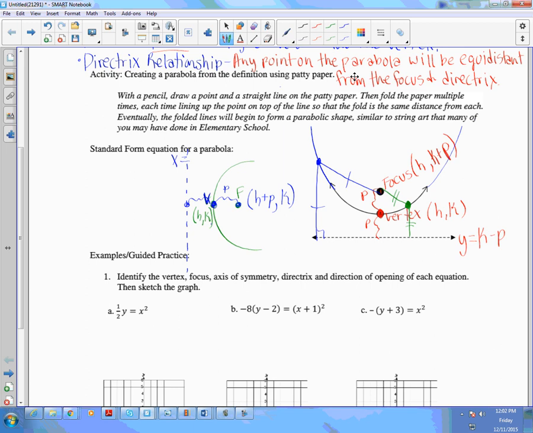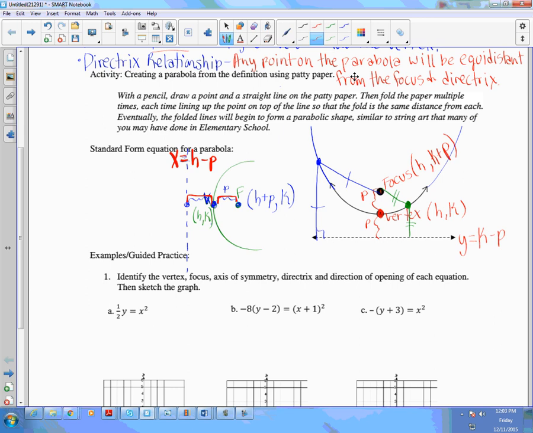The directrix is on the left side. So the other reason why is x equals needs to start with that x value, which is h. X equals h, but from the vertex going to the left, is going to the left adding or subtracting? Subtracting. And what is that distance that we move to the left? P. The distance between the focus and vertex, and the vertex and the directrix, is P.